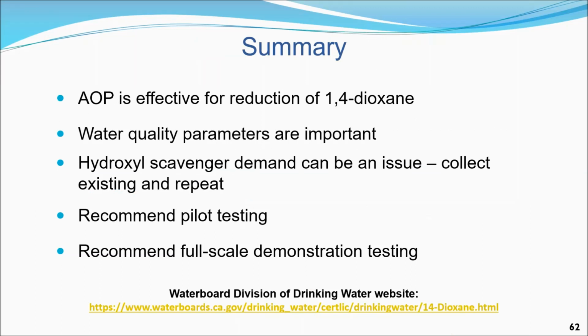So in summary, AOP is effective for reduction of 1,4-dioxane, but also for other VOCs as well. Hydroxyl scavenger demand can be an issue. So strongly recommend collecting existing water quality parameters and repeat them often. And just in general, I always recommend this as a regulator. It's not necessarily required, but it's highly recommended that pilot testing occur. And I think it's especially important for this advanced technology.